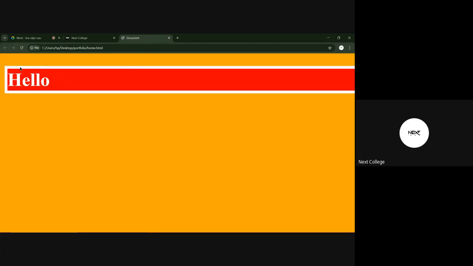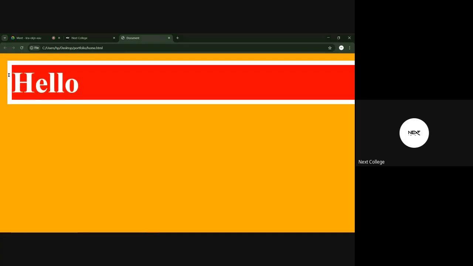So this is a border. But if you notice here, you see that there is no space between this border and the main content, which is "hello," right? Ignore the fact that you are seeing some space at the top and bottom; that is a default. But this will tell you that there is nothing existing here. This is just like a tight shoe touching the leather of the shoe, right? So it doesn't look good, right?